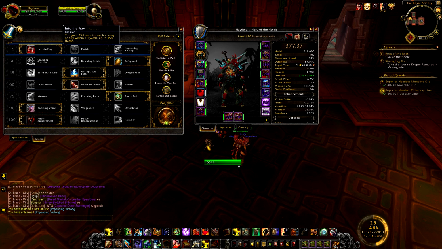Into the Fray is pretty much my favorite talent to pick all the time now, because the change they did to this is that it also depends on your allies now. If your allies are close to you, you're going to get haste. If you have a pet of your ally, you're going to get haste. If the enemy has a pet or elemental, like Shaman elementals, it's also going to give haste. So everything around you gives haste now. That's pretty cool. I like the sound. So it helps me with the haste problems.